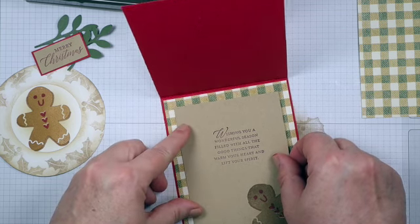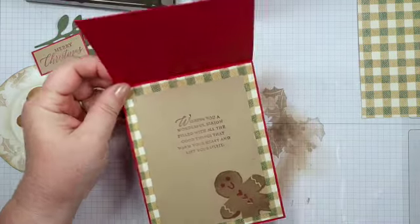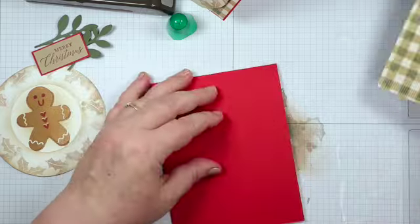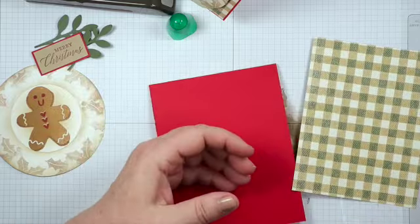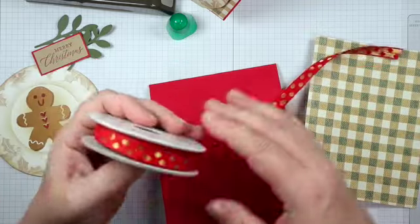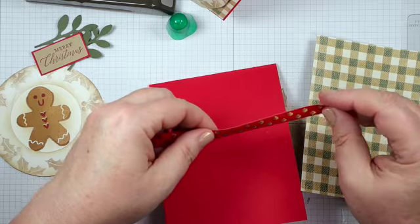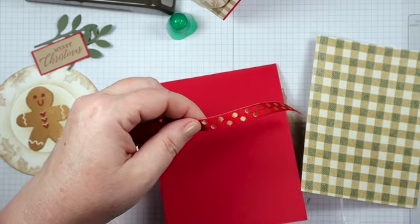So I'll just center that up in here. And there's our inside of the card. Isn't that cute? And then for the outside of our card, I just want a bit of that ribbon. And this is the gold and red polka dot ribbon. And you can be really stingy with this ribbon for this design.